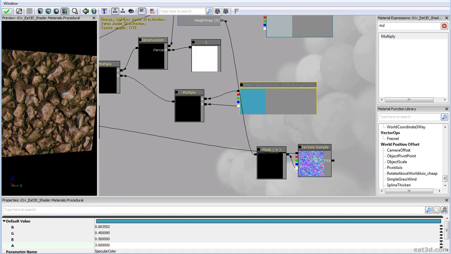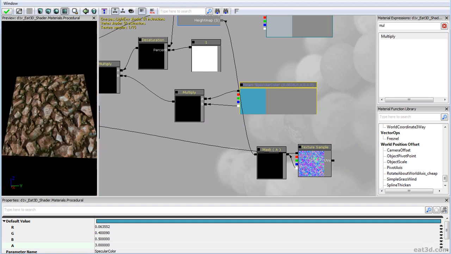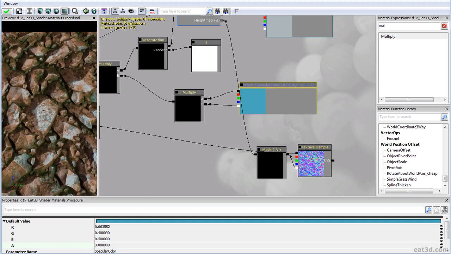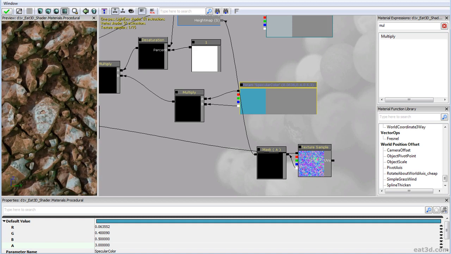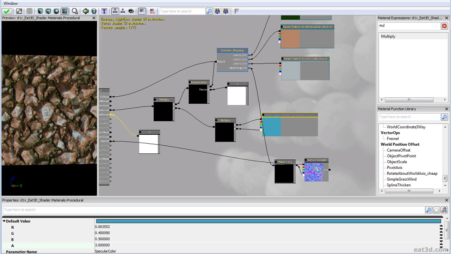Okay, so now you have your rocks that have some colors, that have the badass normal map going on and everything, and the details and the textures painted in. We created it with just 3 colors. And this is just a neat trick to be able to perform. And I mean, there's a lot more stuff to it.